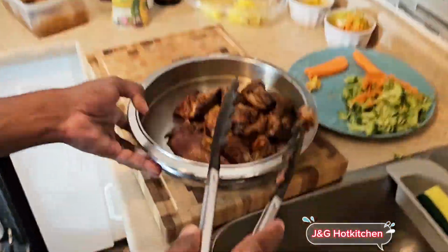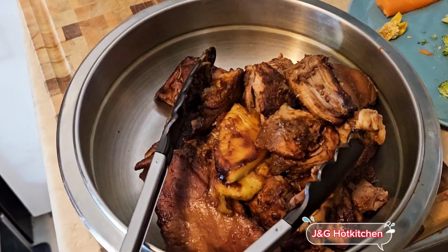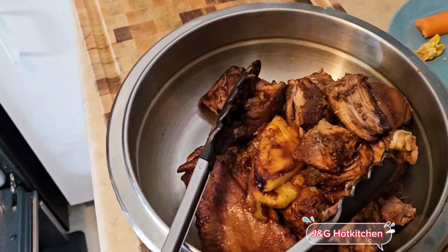So I'm going to put you here so I can cut you up into pieces. Just stay tuned and watch what I'm doing. I'm going to cut it up here and make the pot ready for your rice and stuff like that. You know what I mean? So let's stay tuned.